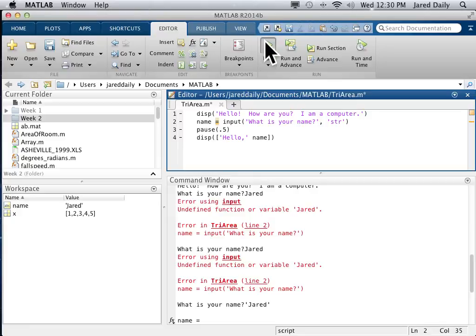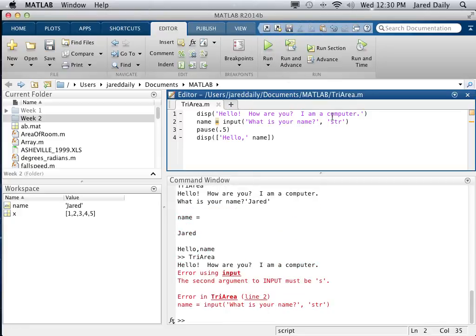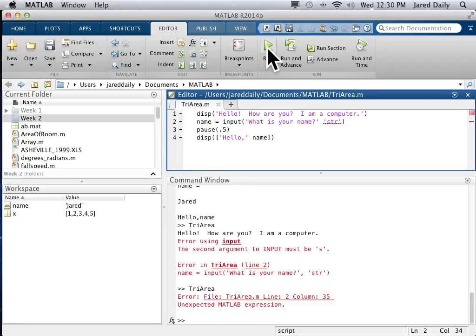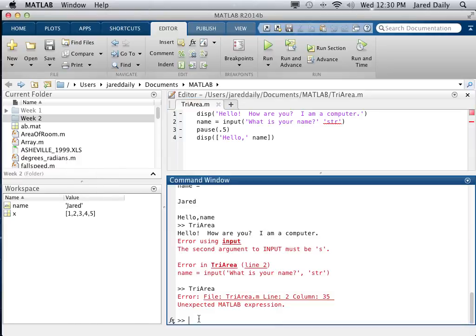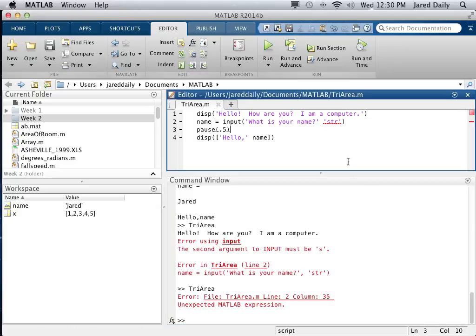I believe that's correct. Nope. Not correct. Let's go. We have to remember how to use input with the string. I did it right. I just put too much stuff. It's not str. It's just s. There we go. Got to put a comma here. Okay. So now it should work.